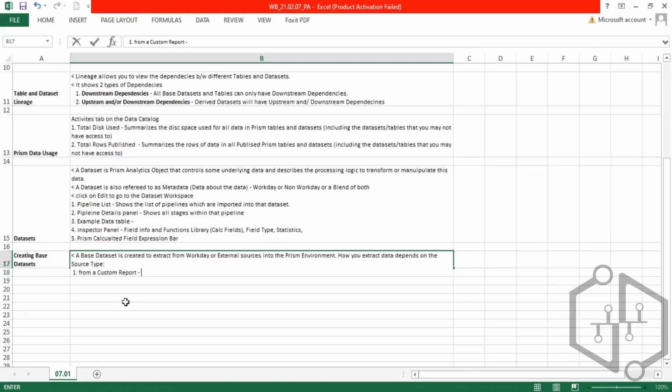But then you can have multiple source files, which means you can run your custom report multiple times and load data multiple times into this base data set. Similarly, if you are creating a base data set which is extracting data from a file, you cannot go ahead and change it later to extract data, let's say, from an SFTP server.